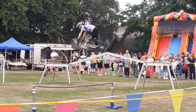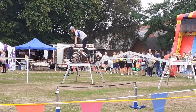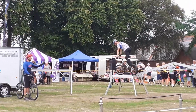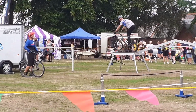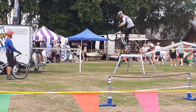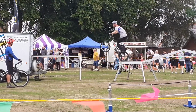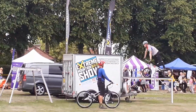Right, across the balance beam, only 2.5 inches wide. If he makes it look easy, that's because he's really good. Okay? So if it's impressive, please remember to give him some support. Nothing. Right, here we go. Moving forward across the next big gap there, just over 6 feet. Sam's going to try and pin the bike to the front wheel, not going over the handlebars, but really pushing himself there.